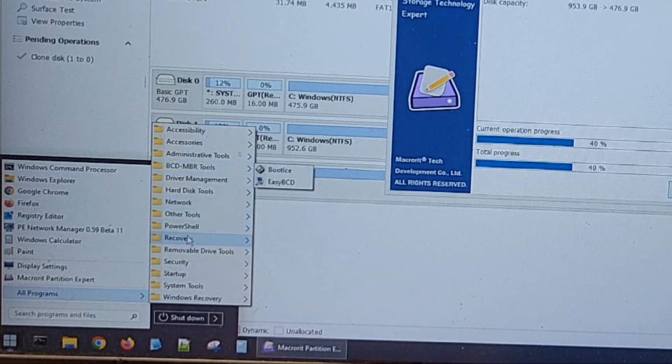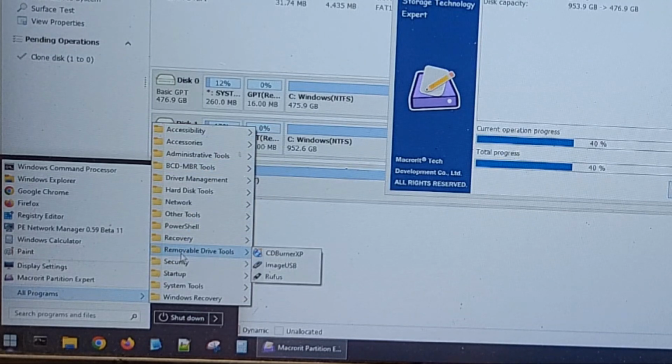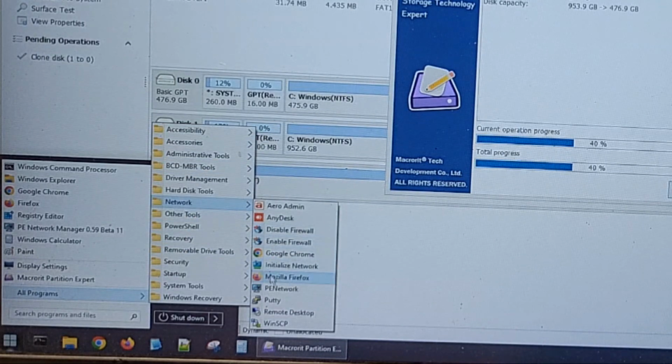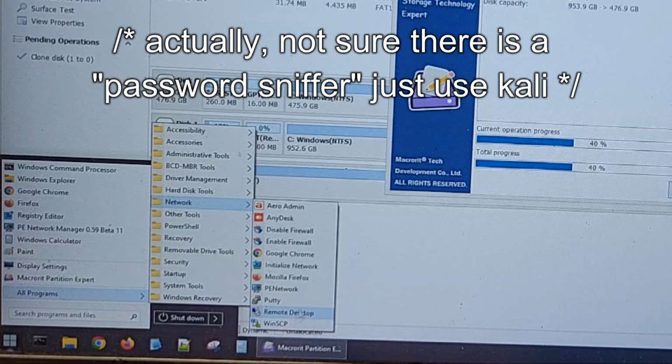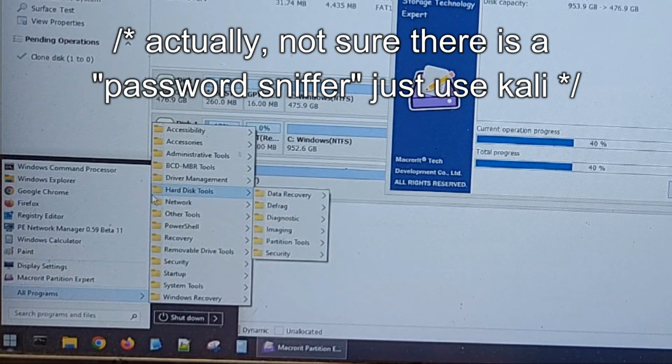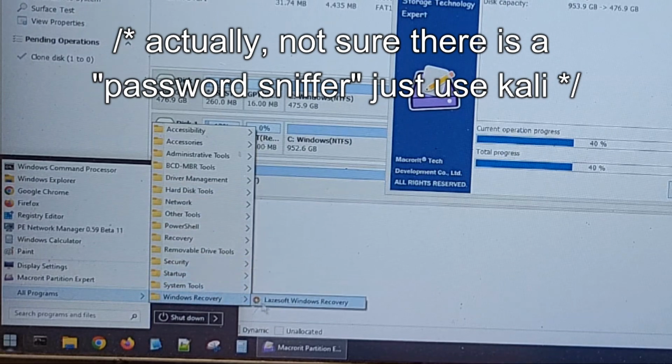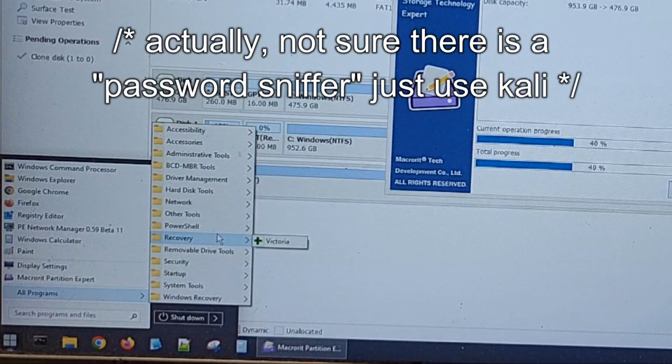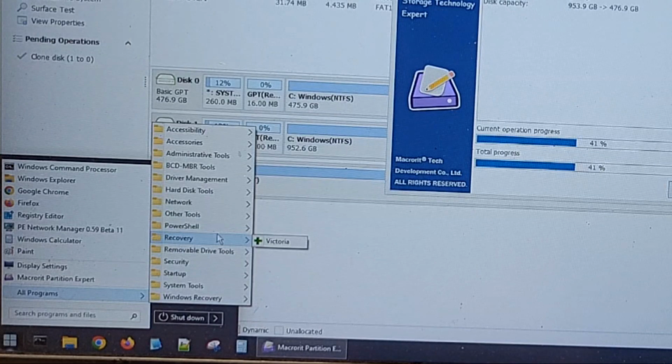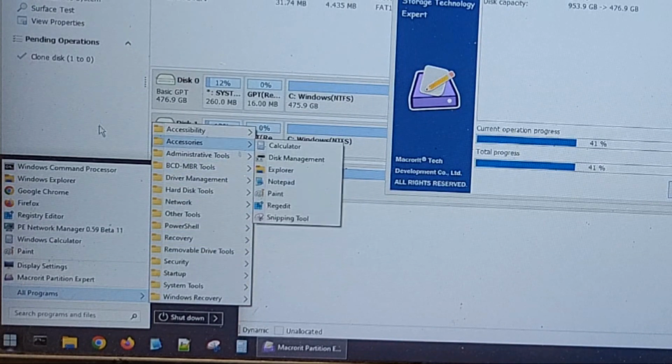Yeah, this really is kind of an all-in-one tool. Like you got some password sniffers here for networking and such, but this isn't what I'm useful for. That's what I use Linux for. If I need to recover passwords, a lot of the times I'll do it in Linux. It just takes too long to boot up into this when I can just really quickly do it from a command line at the very beginning. So I guess it always depends on how lazy I am to what I do.